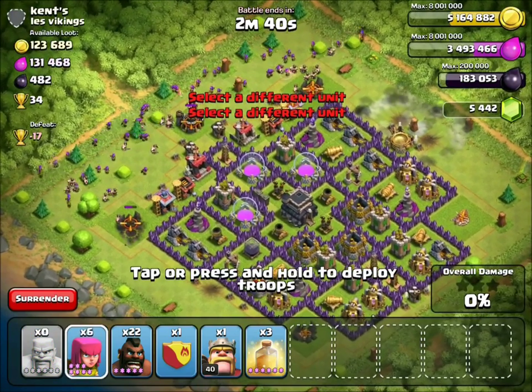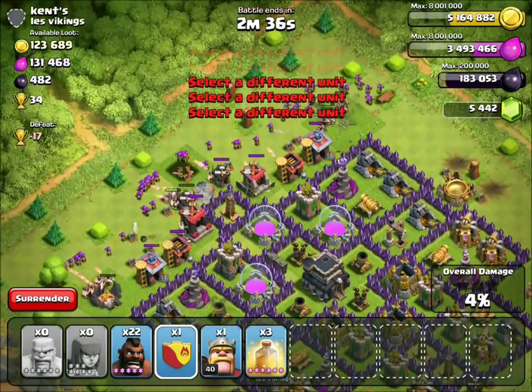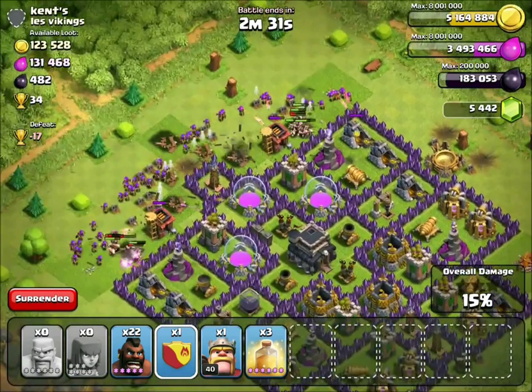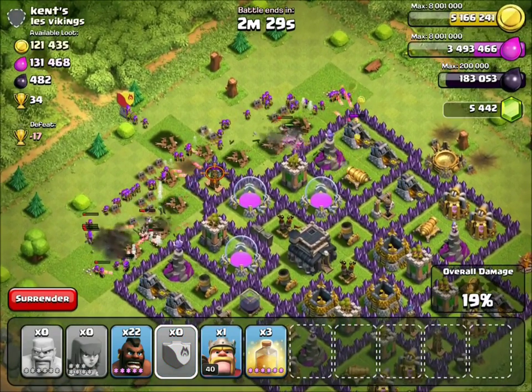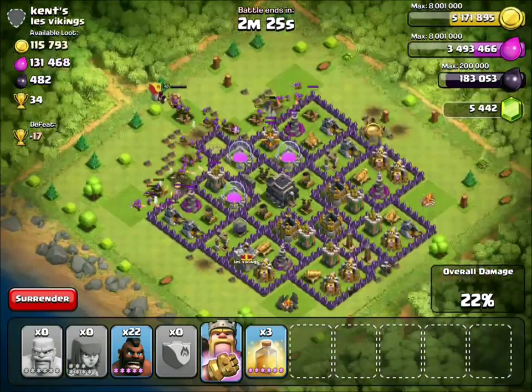I think it looks like right now, I got something like 3 million in the 2 hours. So that's decent. For a half boosted barracks, that's about 1.5 million an hour, I guess. Let's see what the exact total is at the end.